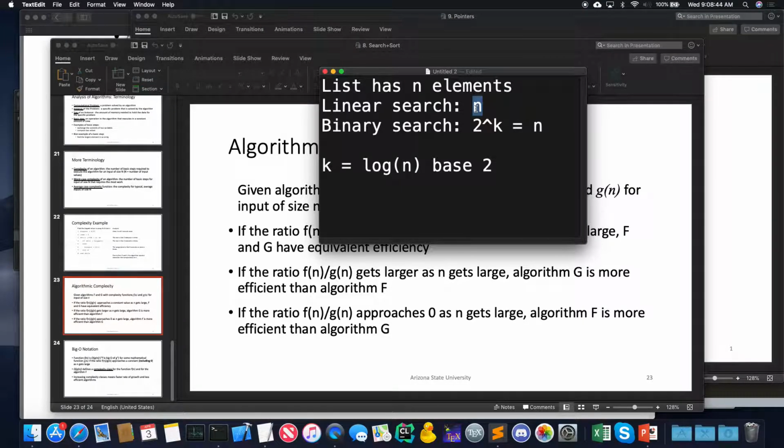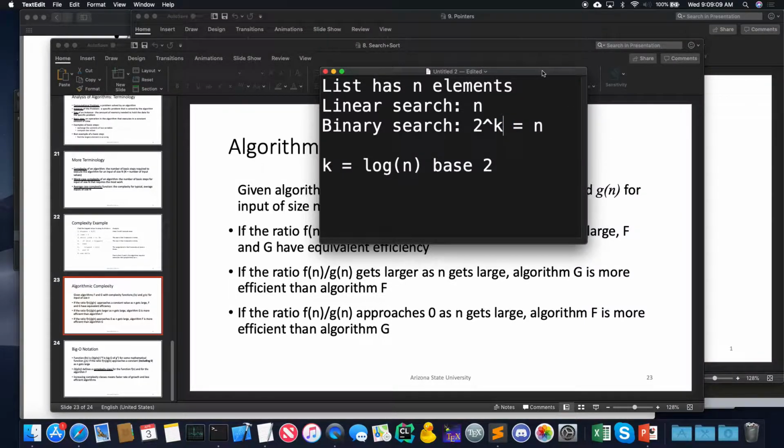So you don't have to look at 2 to the k unless you only care about how many times you do it. The k here means the number of things I'm going to be looking at in binary search. If I'm going to be looking at 2 to the k of them, that's effectively looking at the entire list anyway. So it's just solving this equation for k, the number of things we're looking at.